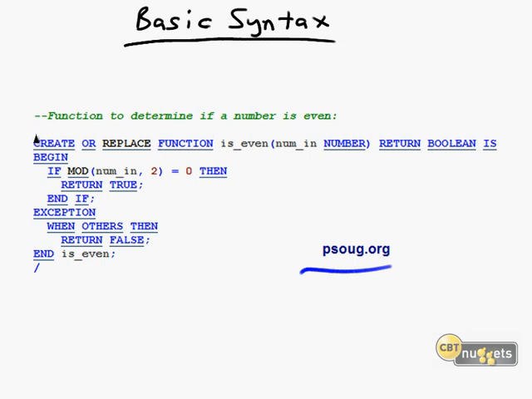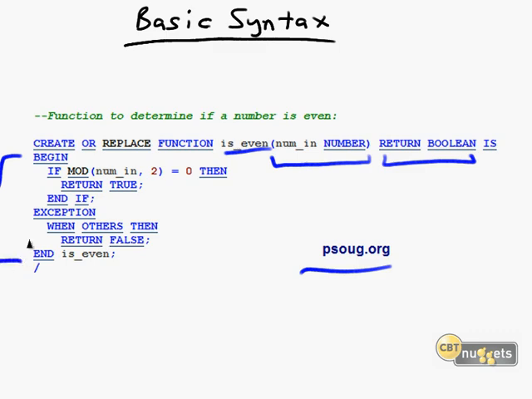Now, what we have here is the DDL statement, create or replace function. So we're creating a stored named function in the data dictionary. The name of the function in this example is even, and we then specify our argument. It's going to be a variable called num_in that uses the number data type. Remember I mentioned that Oracle functions allow you to very granularly define your return values. The return value is going to come back as the Boolean data type, so basically true or false.